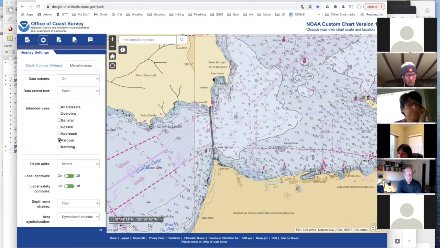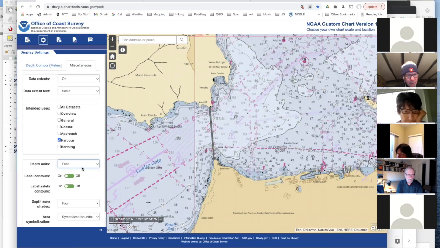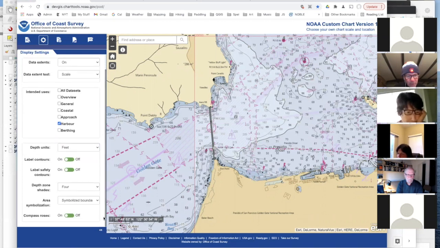So let's go with harbor because it's got a lot of stuff. So you can also change things like, do I want meters or feet? I want feet. Label contours. I don't really think that is super helpful. Area symbolization.